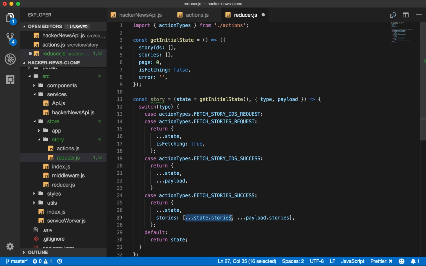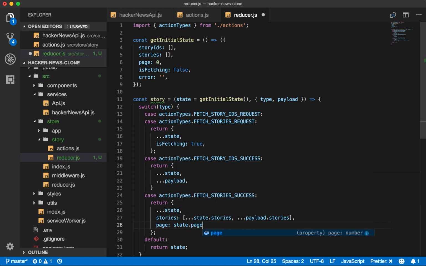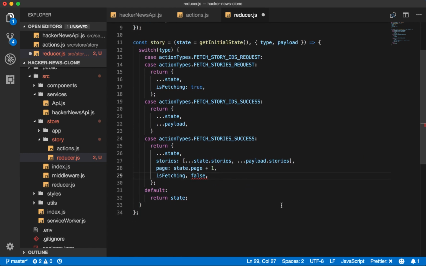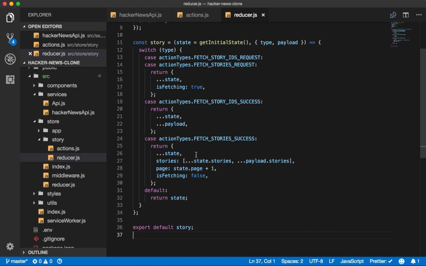It'll add all the previous stories first and then add the new stories. When we have a fetch stories success, we know we want to increment the page by 1. And we'll set our fetching to false. And now export our reducer.